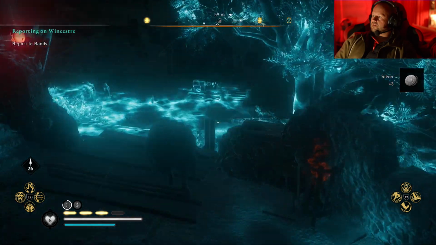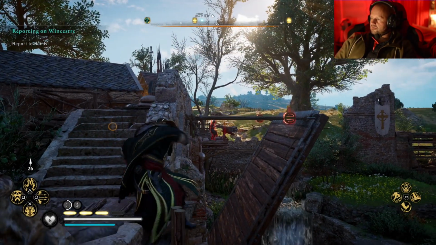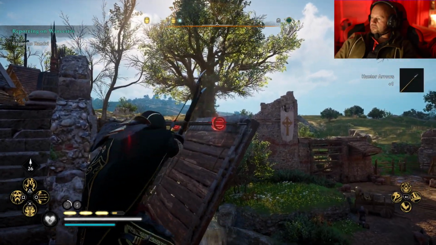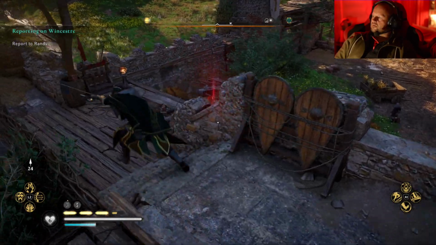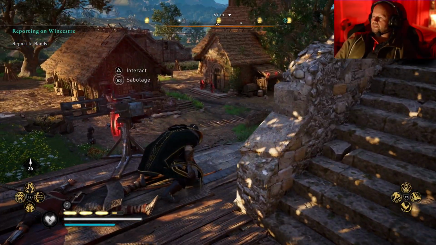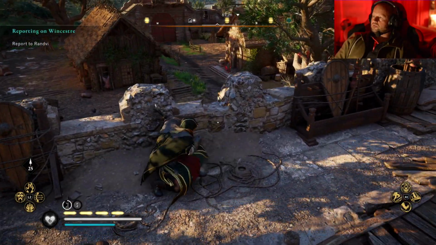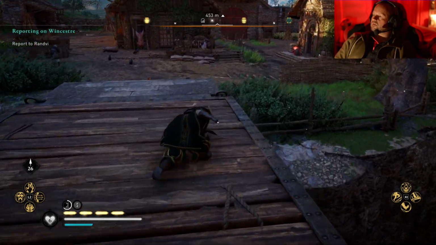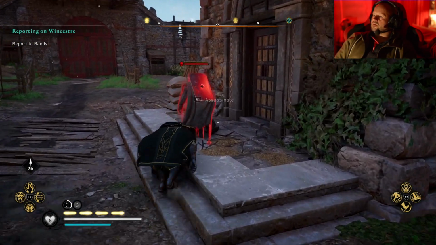Where is the damn pigsty? Pigsty, pigsty. It might be over there, because I see pigs. Yeah, I could bet on it. But let's go down there. I'll shoot this guy, then his friend will be all upset. And I will go down there and assassinate.